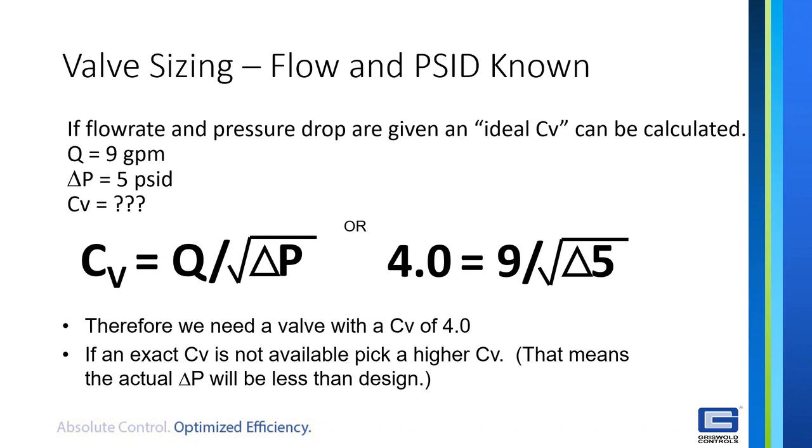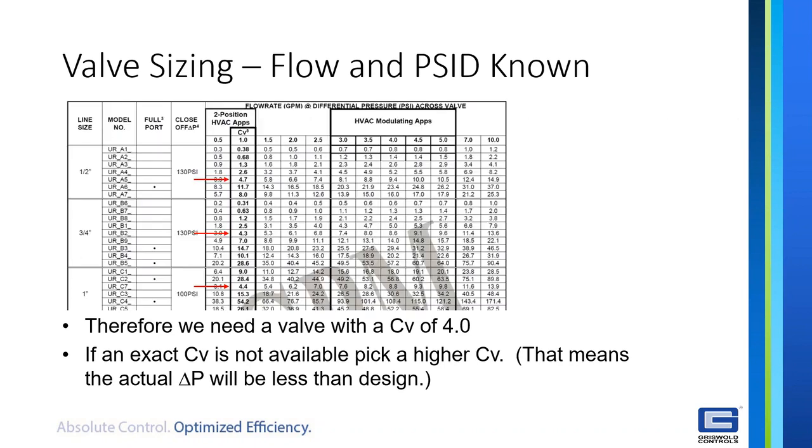So if the ideal CV isn't available, you're rounding up, and then typically you do provide a valve schedule to the engineer for approval, and so you would calculate what the actual PSID is then from the CV that you picked. So if you didn't have the 4.0 CV and you picked a higher CV, you would then give them the pressure differential, because that engineer, they're approving the PSID to make sure that they have enough pump head. So here we're looking for a CV of 4, and you can see in the 1/2 inch valve, I have a CV of 4.7, and the 3/4 inch, I have 4.3, and in the 1 inch, I have 4.4.